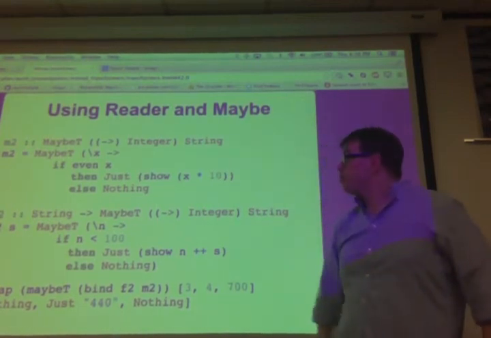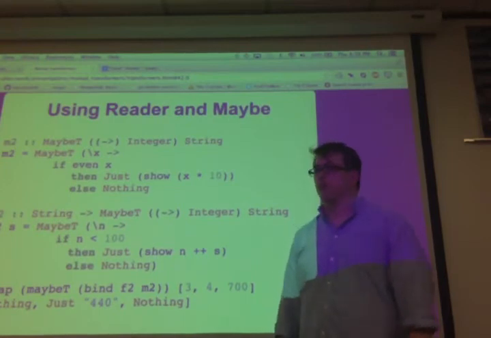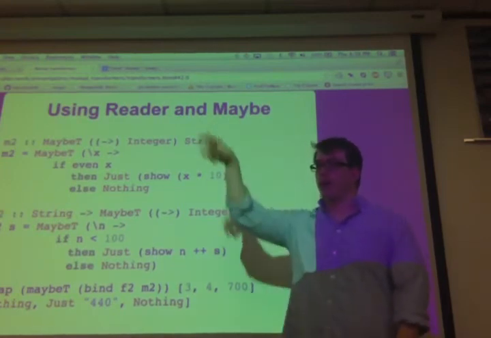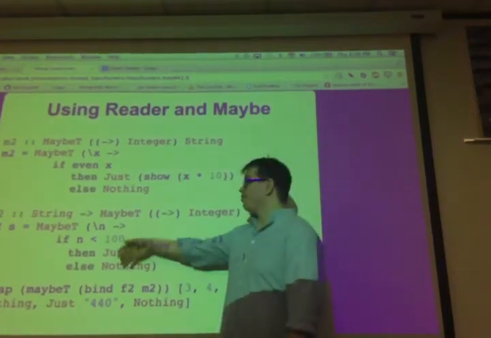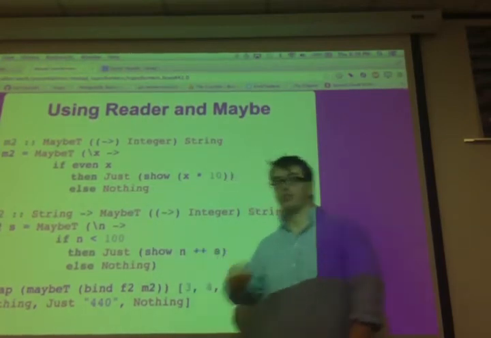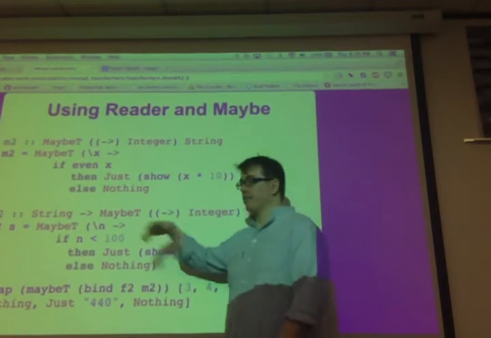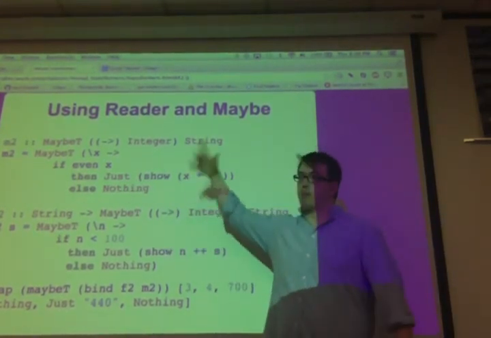Right. And what did we say the implementation of the monad for reader did with x? It passed it to f and g. That was f, that's g. So we're binding this f over that g, and they're both going to get the same number.